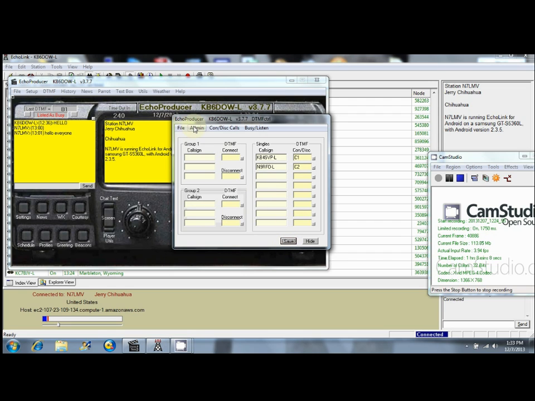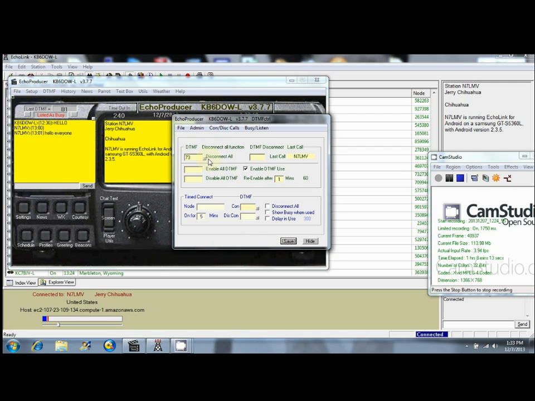Okay. Now there's admin 1, and you can add in certain DTMF tones to disconnect everybody. Usually I just go pound here. I don't go 73. I just go pound. Try to keep it simple. This is the only thing that I use consistently throughout the DTMF for disconnect is pound because it does the same thing.